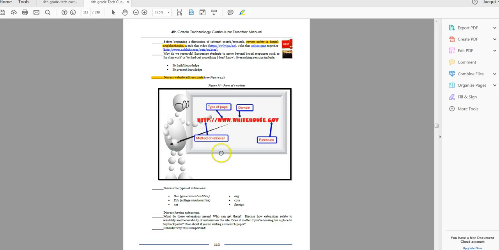Discuss website parts. Good time to discuss what these all mean. These, not a big deal. They will be later, but this extension is a big deal because that will get students to the most effective, most useful links by what that extension is. So yeah, there's 4 parts that are easy to remember, and then this one is quite important. So here's some of the extensions. You can talk about those as a group as you're focusing in on extensions.